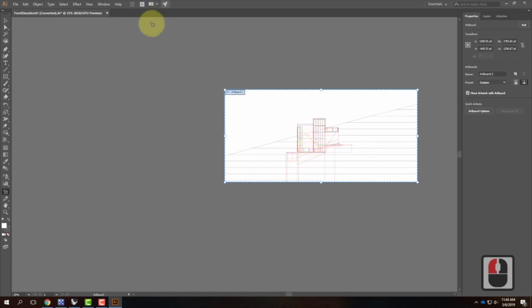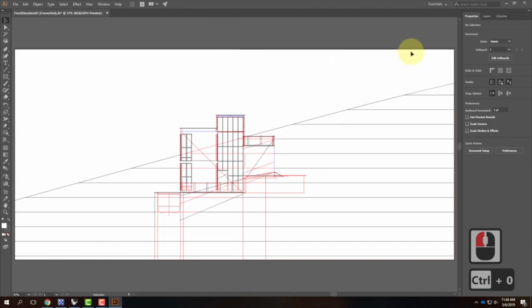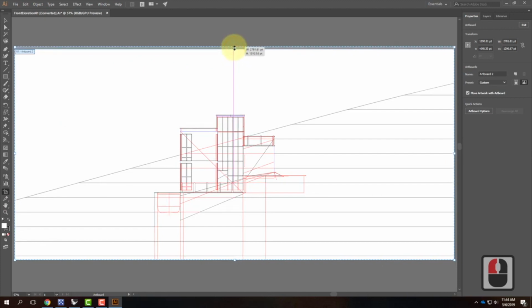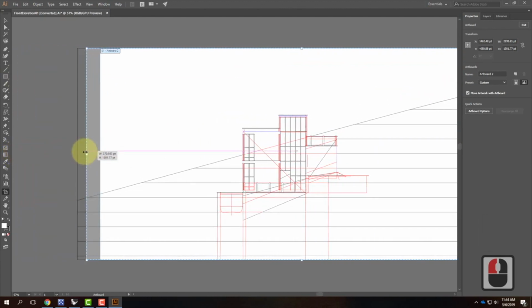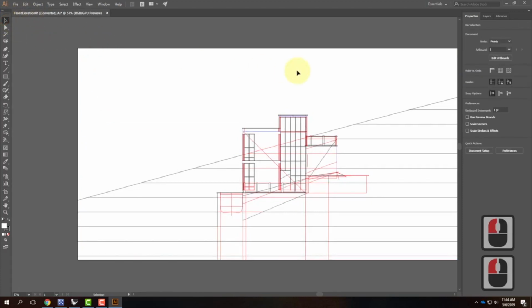That's my artboard. When I'm done, I'll go back to the direct selection tool, or the regular selection tool. I can press Control-0, and now I can see, well, it's not quite right. Let me edit that artboard one more time. I was too far away here. Make sure it snaps right to those lines. That looks good. There it is right there. All right, now I have that artboard set.